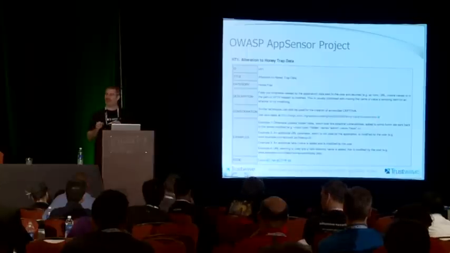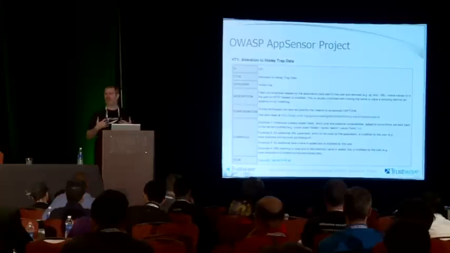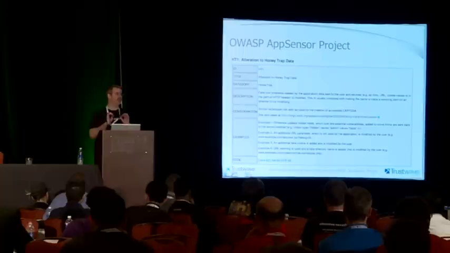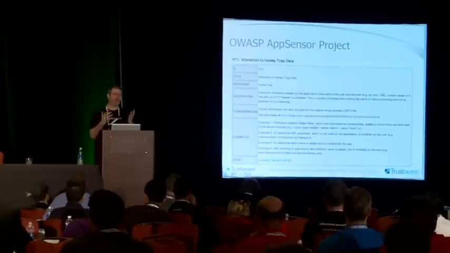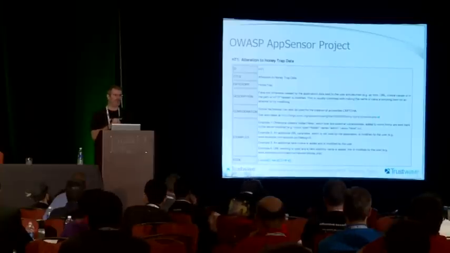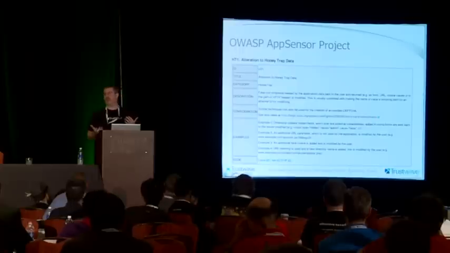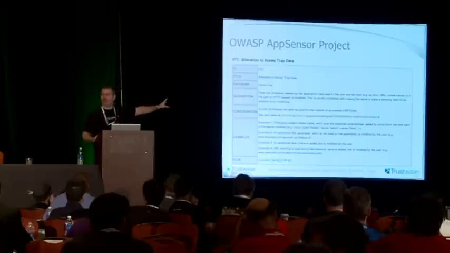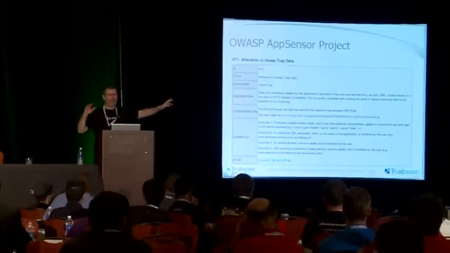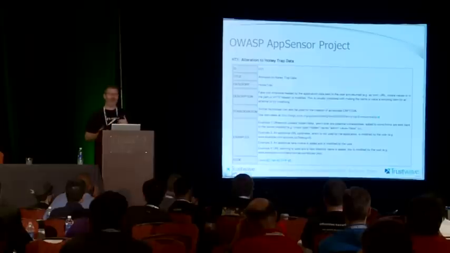The difference between that and a honey trap is the user is actually accessing and interacting with your actual web application. We want to alter some of the HTML and things going back to the client and seed it with deception points and traps, saying, okay, if somebody messes with this, we know you're up to no good because a regular user would never mess with this. What's nice about that is essentially zero false positives. If somebody messes with this, they're up to no good, then you can take certain actions against them. So there's all sorts of cool information. If you want to read more about AppSensor, we have a couple different detection points related to this. If somebody is accessing a certain resource or altering data, we'll show you some examples here.